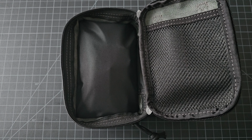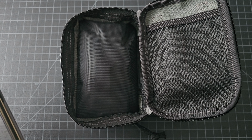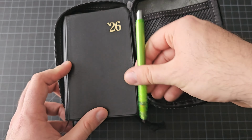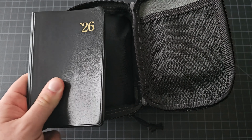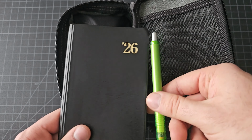How I've been trying to use it is I was carrying a spare bandana in there since the little one in my life wants to carry one of his own. So I'll give him one out of my pocket and I can pull one out of here for me. I've also been putting my Notely planner and pencil, kind of just setting them in there and zipping it back up, putting my pencil in here, though it's not quite big enough for that. Maybe I should have gone with an EDC if I wanted to use it for this.